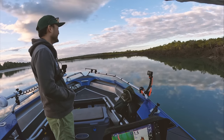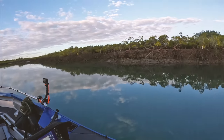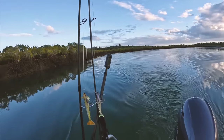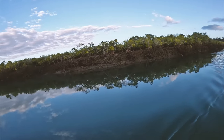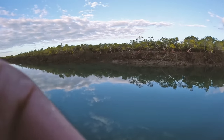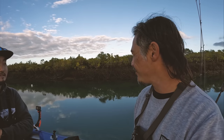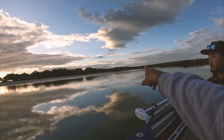So we basically peppered this section because we couldn't get into some of the other little creeks. We were a bit late off the mark last night, and the tide got so low that we barely got back to the ramp, to be honest. Taku had an idea that maybe he'd like to catch a flathead. It's a very iconic Australian fish. I figured it should be very similar ground for the mud crabs and the flatties, so hopefully we can work some of these sandbanks.